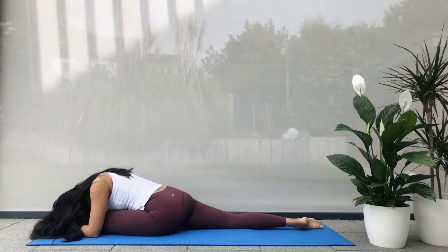Let your head go. Staying here, let's take 3 deep breaths. Every time that you exhale, relaxing your body more and more. 2.